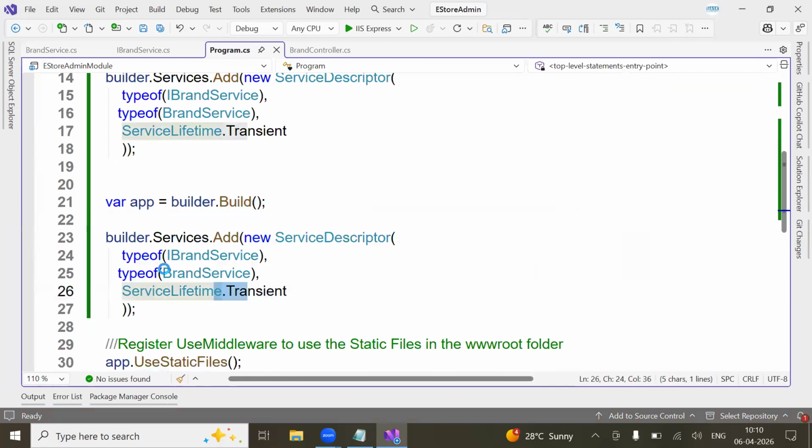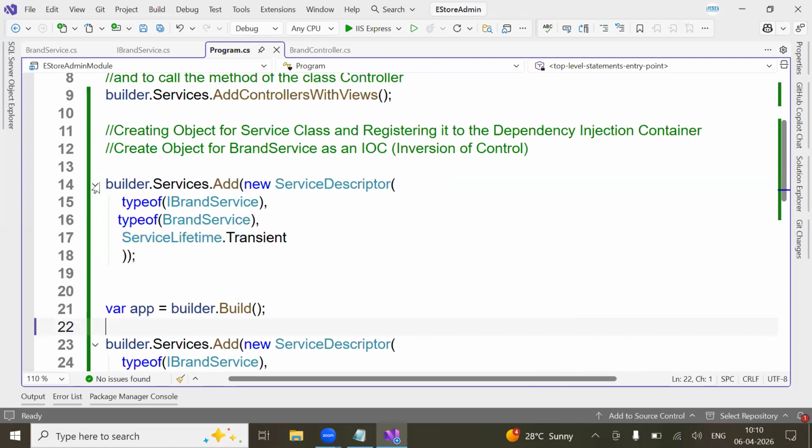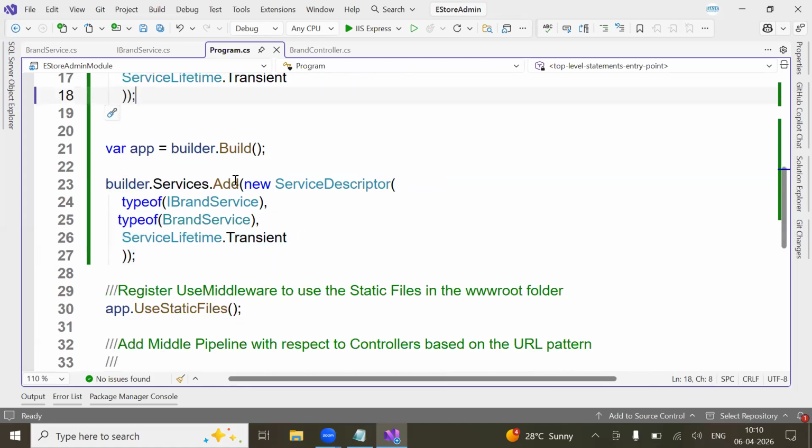So if you want to create an object for any service or repository, before the Build method or after the Build method? Before. Before the Build method, we need to implement. Why I'm telling this is that few people may not be aware of it: where to implement the service collection, where to implement IoC. I'm clearly giving you an explanation. I want to add services only before the Build method. If I add after the Build method, see, I'll show you one thing.